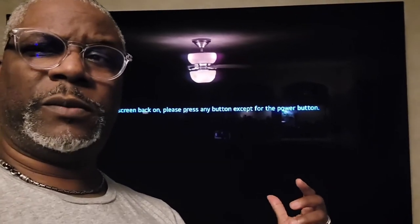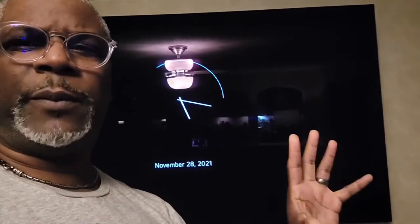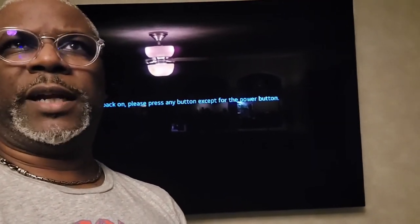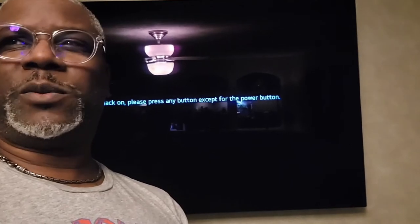Once I got it set up, the picture is beautiful and immersive — a great compromise. Even though it probably isn't the ideal screen size for this room, the quality of the picture well outweighs that. It's still 12 inches bigger than what I had here, and it's a noticeable difference. Thanksgiving was the first time I really got to show it off — I just got it earlier this week.